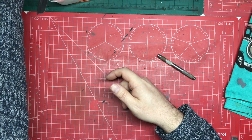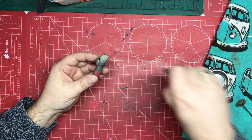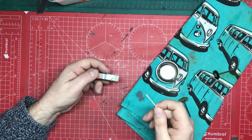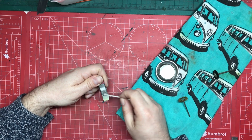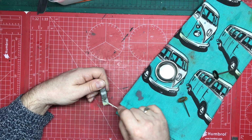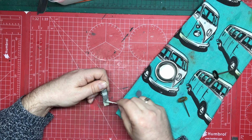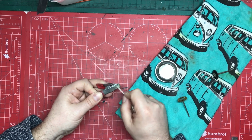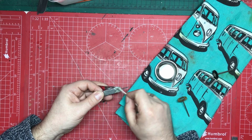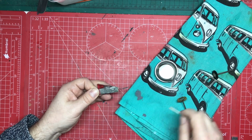But anything where you've got a tough job. So we take this for example, and it's got lots of spray paint and stuff like that all over it. Just a little dab of the tool cleaner on a cotton bud, and you can see immediately how well that works. It cuts right through all this muck and grime, and most of it is sprayed paint. Although, don't use it as paint stripper because I've no idea how that's going to attack your plastic. I'm sure it won't be good. But look at that. That's just fabulous, isn't it?